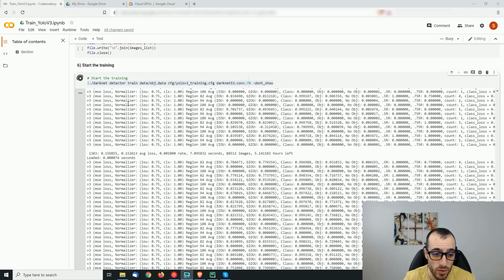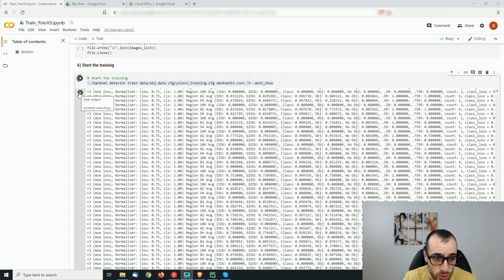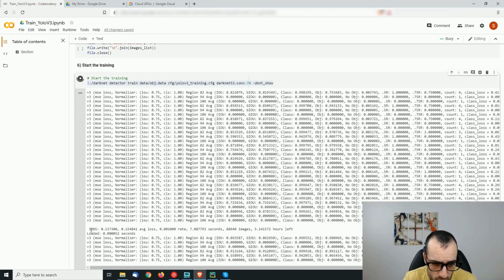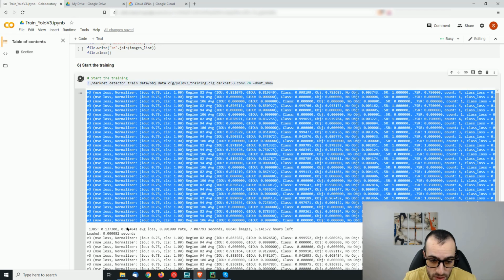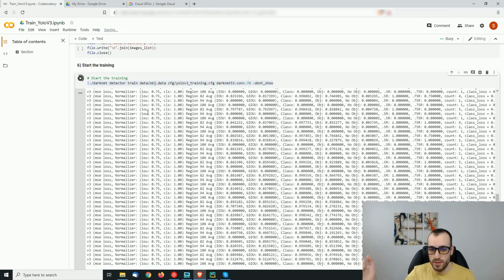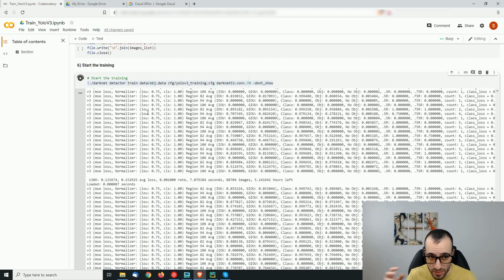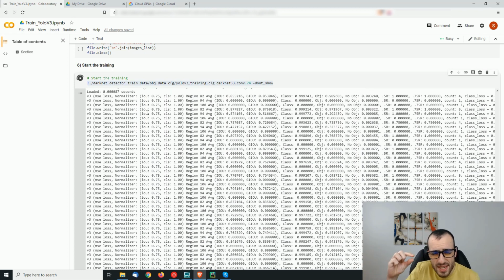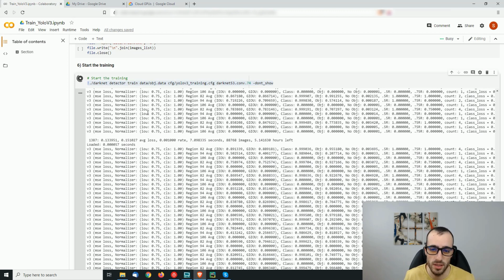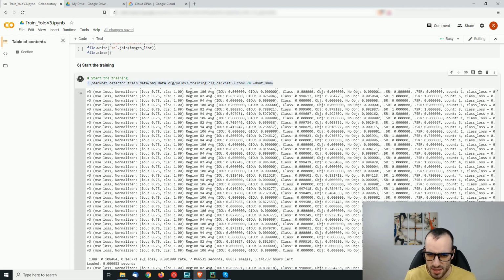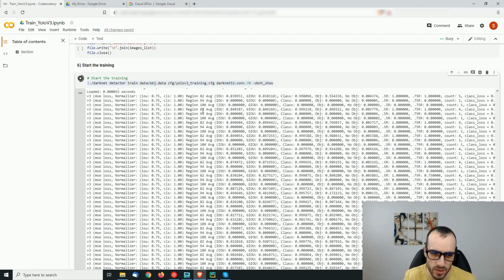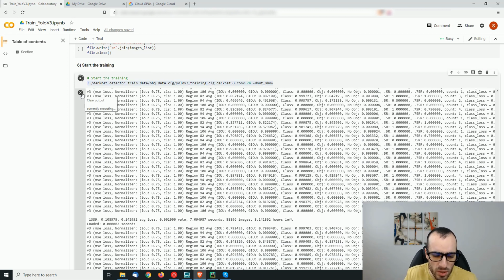I left this running for around 3 hours already. And if we check our current situation, 1385 iterations and average loss 0.15. It's of course better if you leave it as long as it is necessary, even a few more hours, but already a really low value of average loss can be a reliable result for our testing. So I'm not going to train it even further because it's not necessary, but if you have the chance, keep and leave it going as it is. So I'm going to stop the training right now.